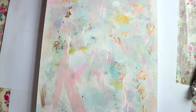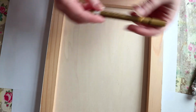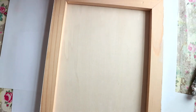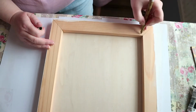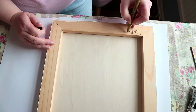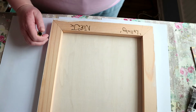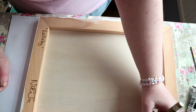So now I'm going to turn it over and put all the details on the back. I use a gold oil pen for that, and it is the Uni Paint marker, in gold. It's an oil based pen, so I need to give it a good shake, and then I'm going to sign it, put its name on there, and then we need to put the hanging pictures on the back at the top. And then I usually put my web address on one of the sides as well.